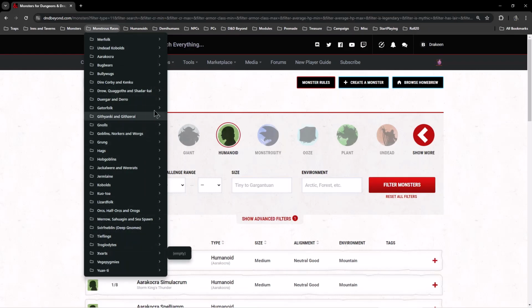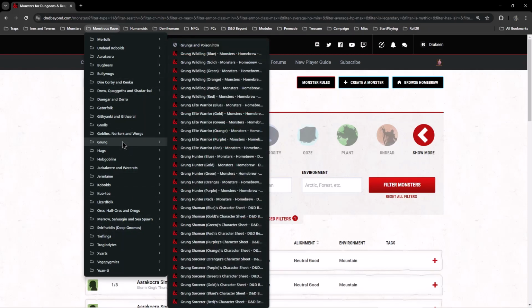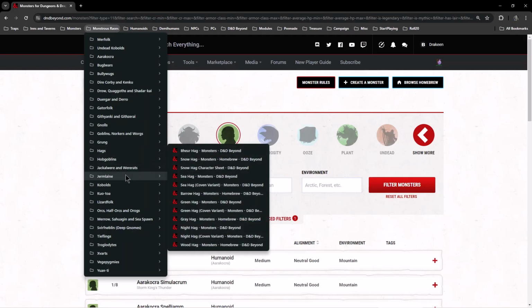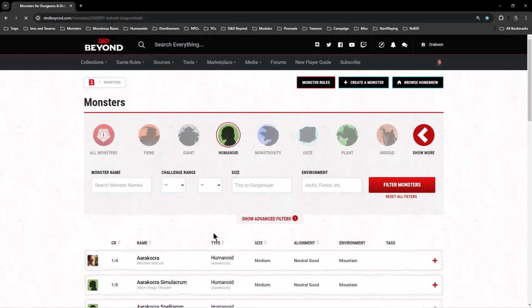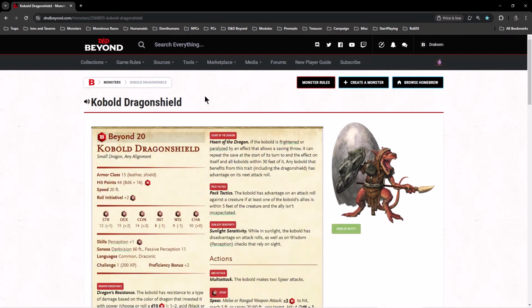Of course, I haven't fully updated this yet, but you can specify, okay, what kind of goblins do you have? Or the one that's more finished is kobolds. Yeah. So these, I can just pull it up. Bam. I don't have to search through a monster manual or something like that.